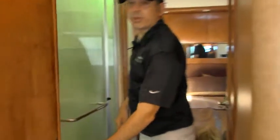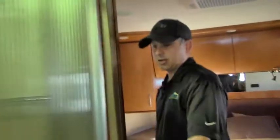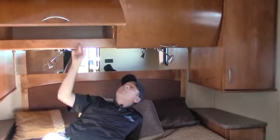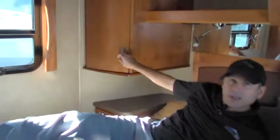Coming up into the bedroom area, we have a privacy door. Nice big shower — Skylight up top, so if you are tall, you can still get in there. Nice big queen size bed. I'm not a tall guy, but still have plenty of room. We actually have a headboard, reading lamps if we want to read, and up above we've got some great storage. Some armoires over here with the curvature of the wood and some shelves and a couple nightstands.